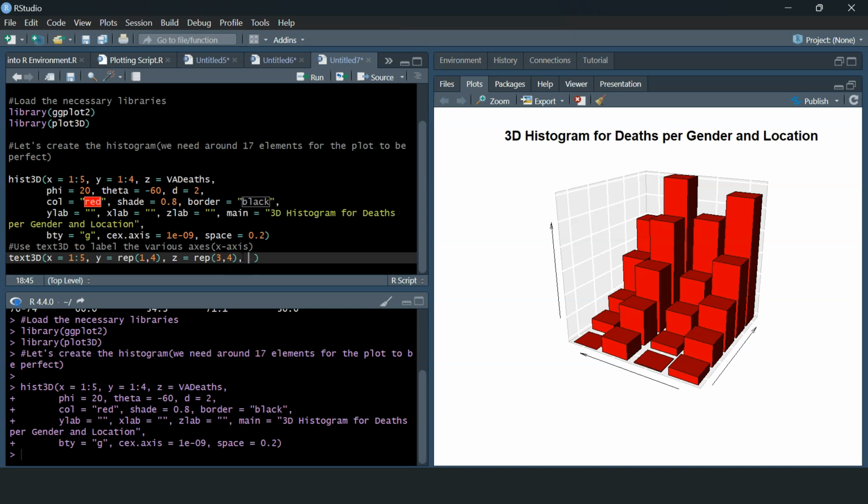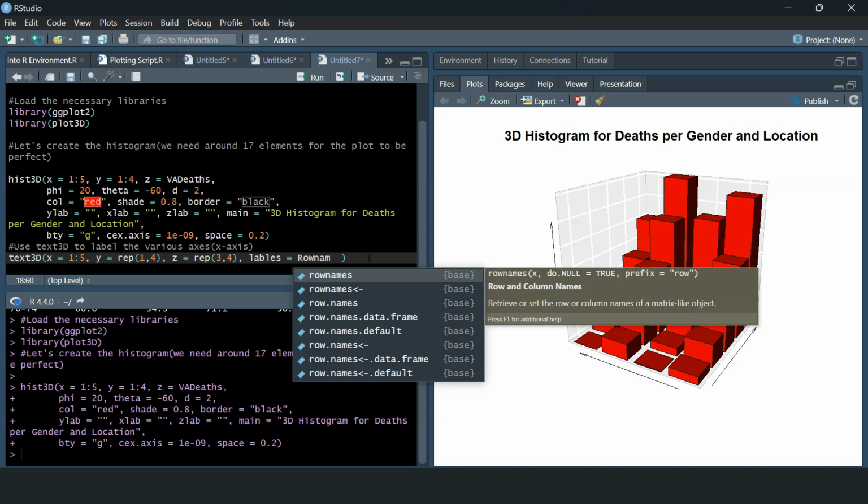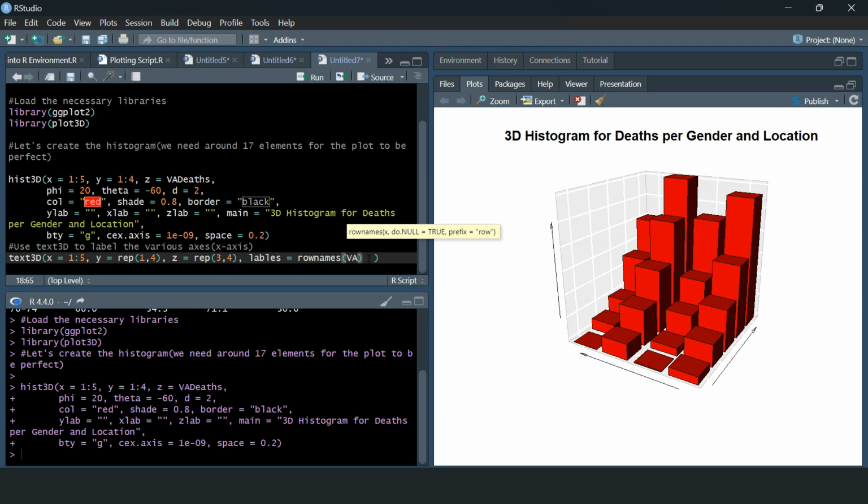Then of course we need to say labels. In labels we're putting row names of the VA dates. Then what else do you need to put? Color. Do we need to put color really?